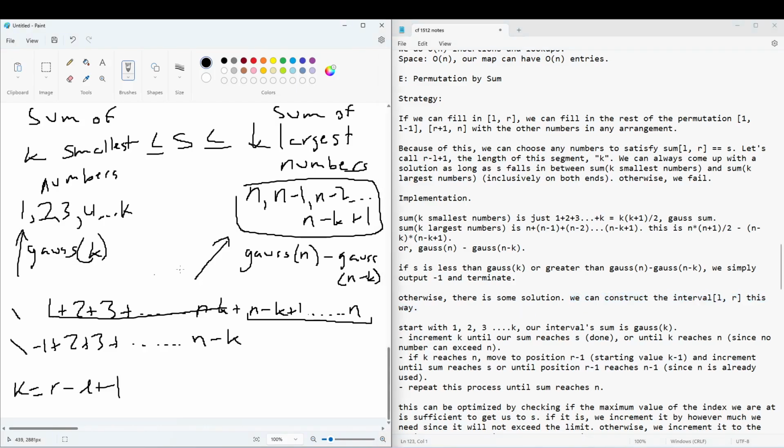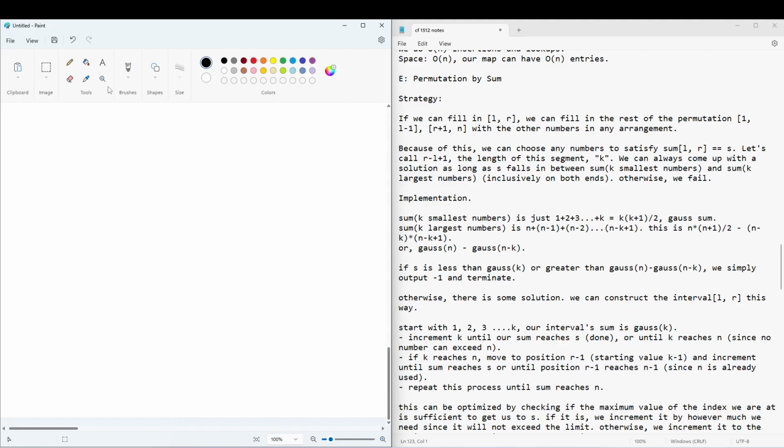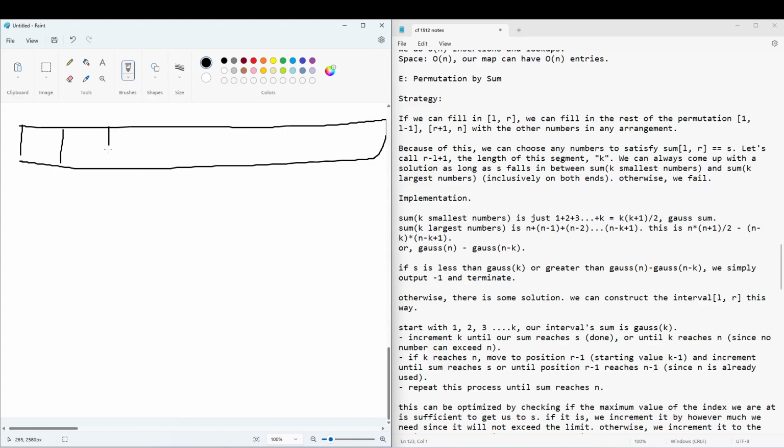Let's say our interval is 3, 4, 5, 6, 7. It's size 3, so we'll start with 1, 2, 3 always, and we'll increment.